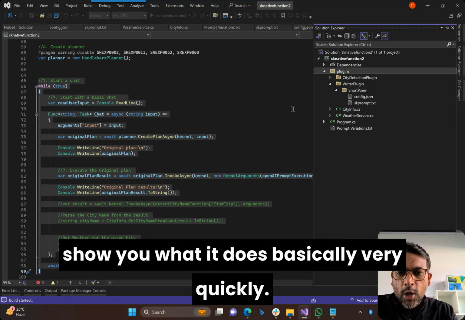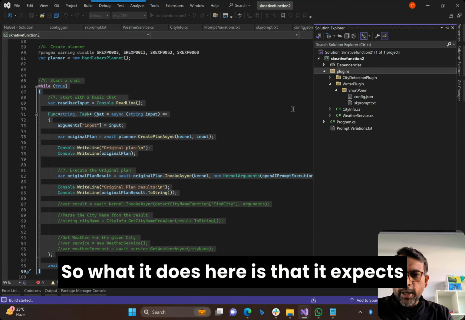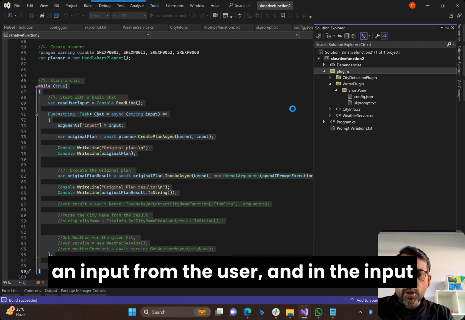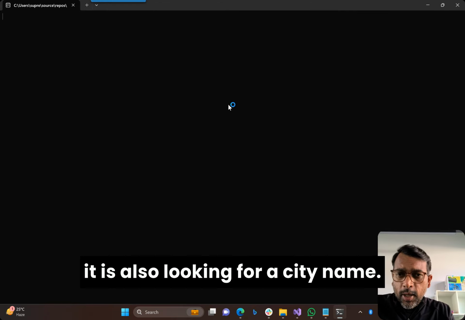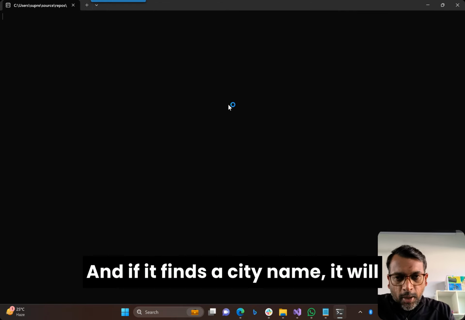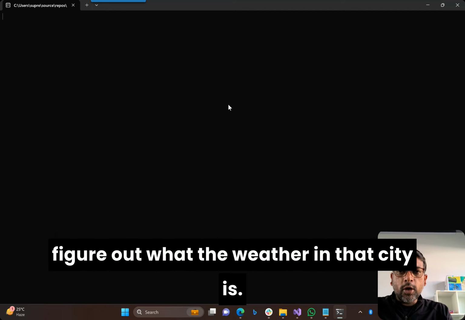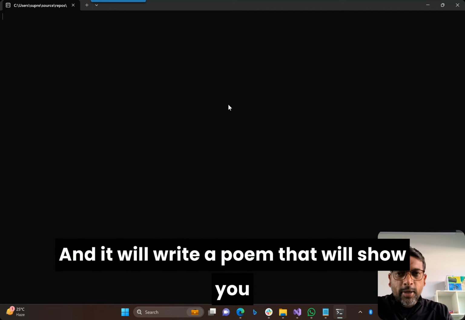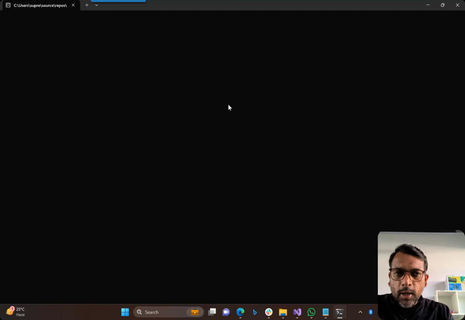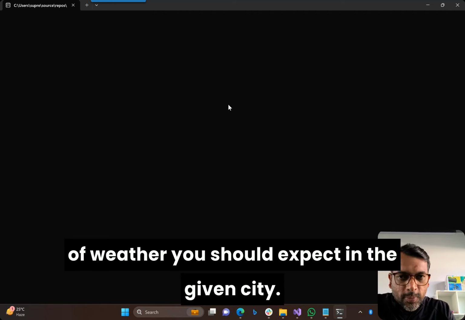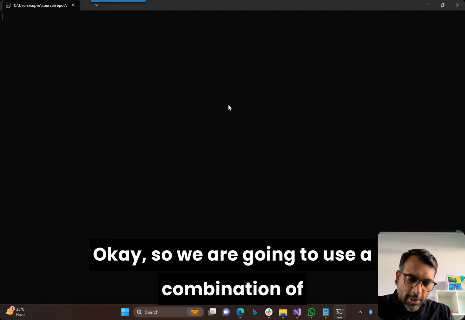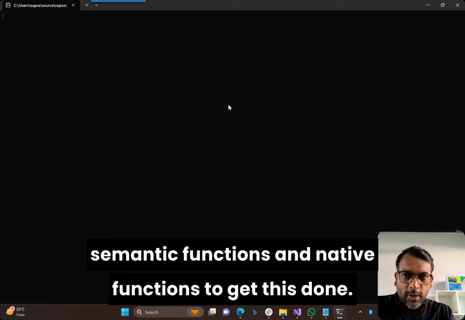It expects an input from the user, and in the input it is also looking for a city name, and if it finds a city name, it will figure out what the weather in that city is, and it will write a poem that will show you what kind of clothes you should wear and what kind of weather you should expect in the given city. So we are going to use a combination of semantic functions and native functions to get this job done.